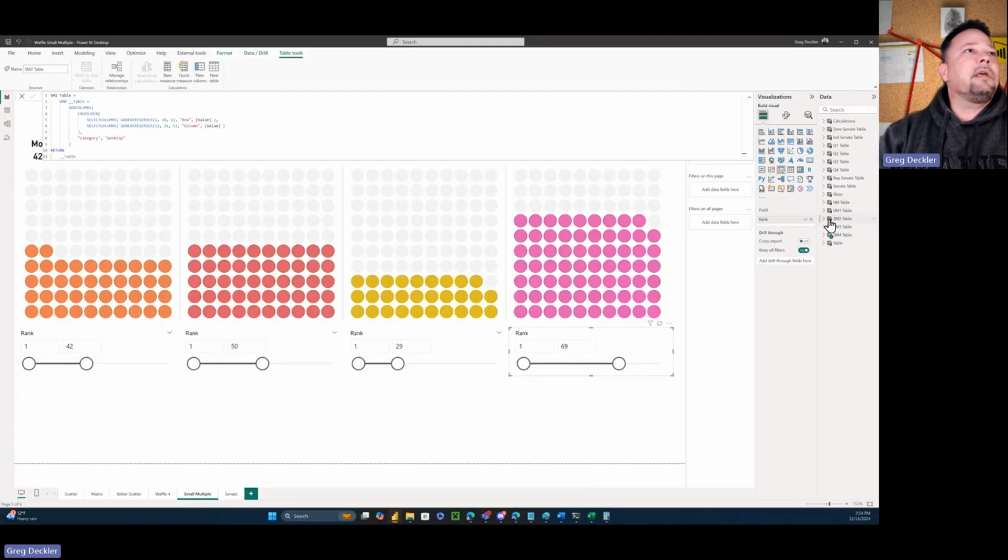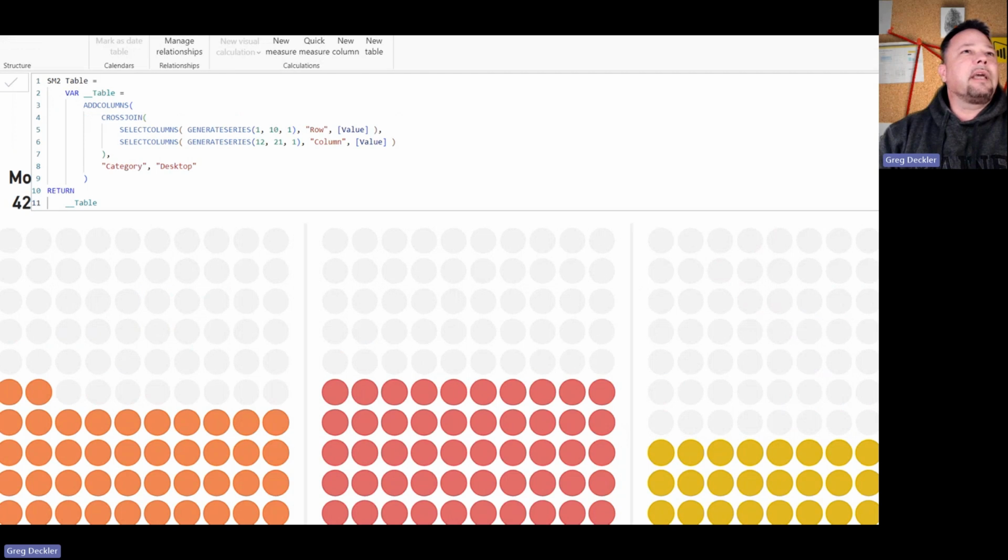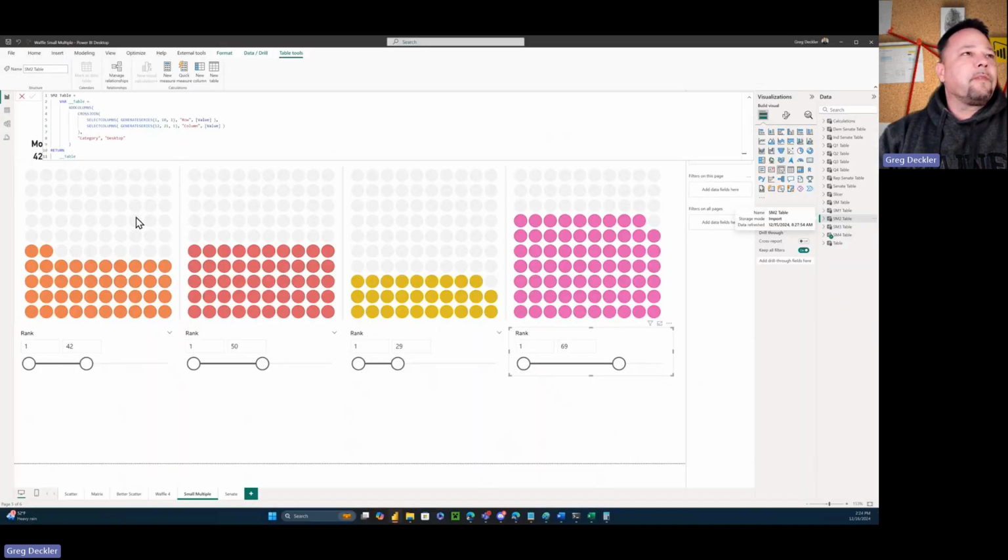It's the same thing here, but with a category of desktop. But if you notice, it's a generate series of 1 to 10 for the row, and then 12 to 21 for the columns. That's because the first one is 1 to 10 for the columns, then I have to leave a space because I need to get my line in here.